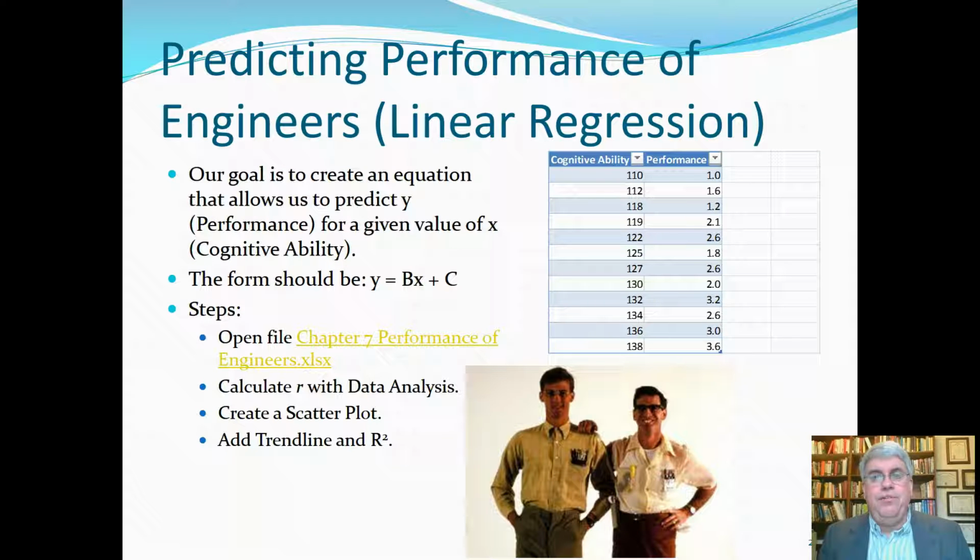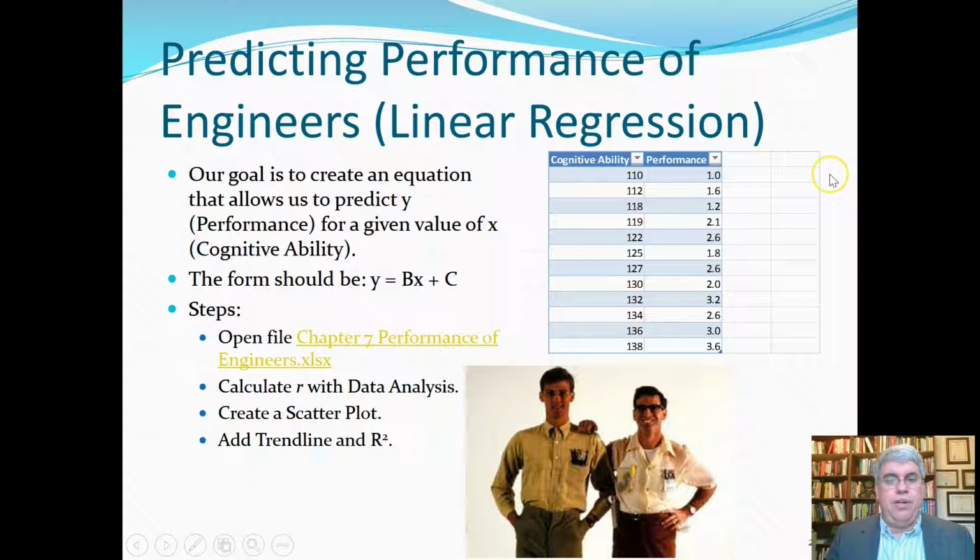Let's look at how we can do simple linear regression in Excel. Well, let's talk about what we want to calculate first of all. Suppose we are hiring a bunch of engineers and we have developed a cognitive ability test that we believe will predict how well these engineers will perform. So we've got a bunch of data on engineers that we've already hired, and so we have their performance data. So in this table, we have cognitive ability and performance.